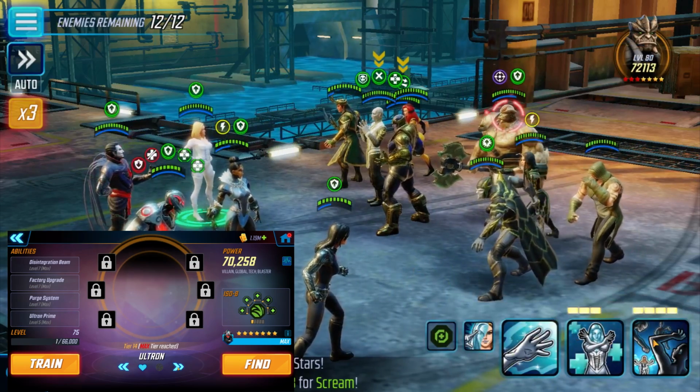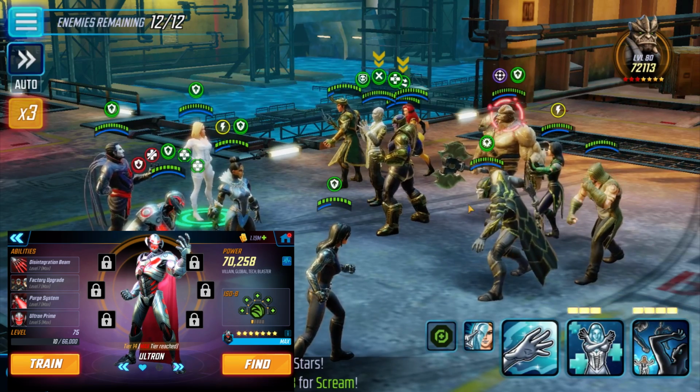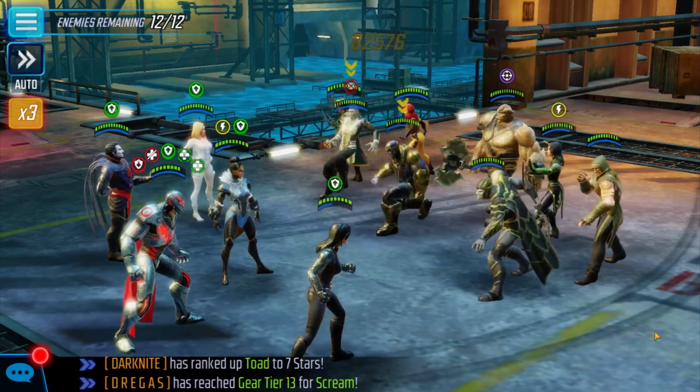I have healer on Emma, Sinister, and Shuri. Ultron's completely maxed out for what he can be, and he's a level 1 striker, and Yo-Yo's a level 3 skirmisher.